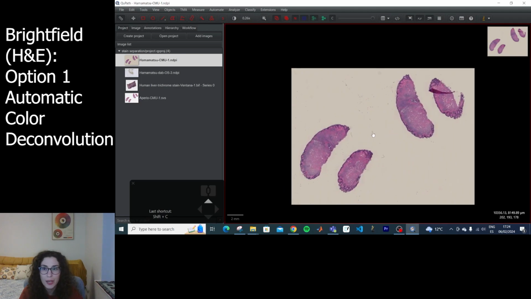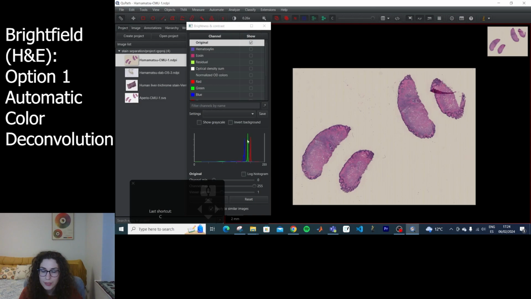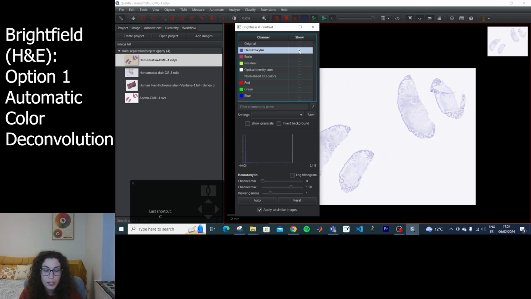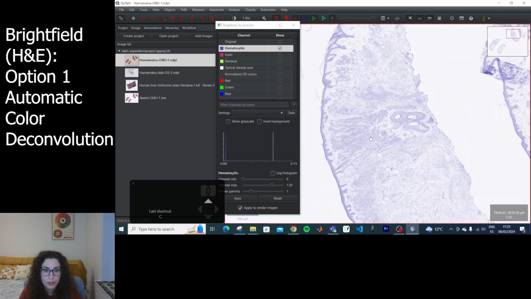Okay, the first thing we need to do, apparently, is to check the brightness and contrast panel here, which you can also open with Shift and C in Windows at least. This is the histogram with the values of the red, green and blue channels, and if you check just hematoxylin, it's been automatically deconvolved.